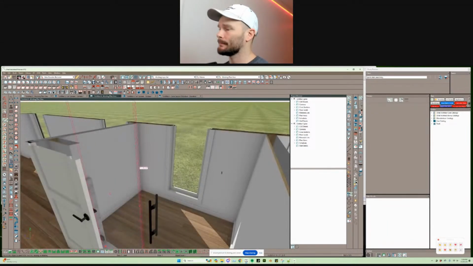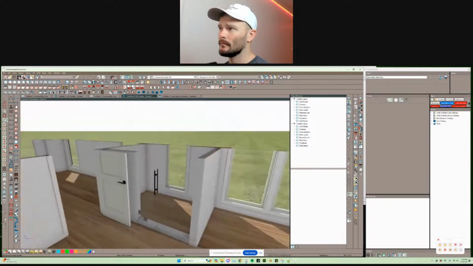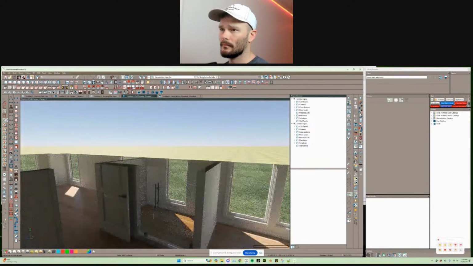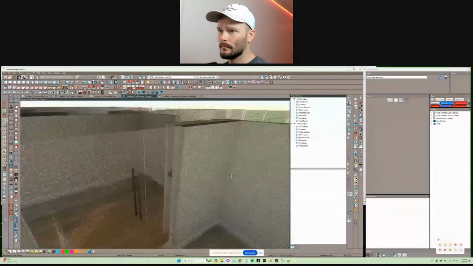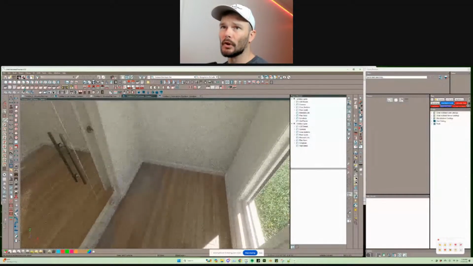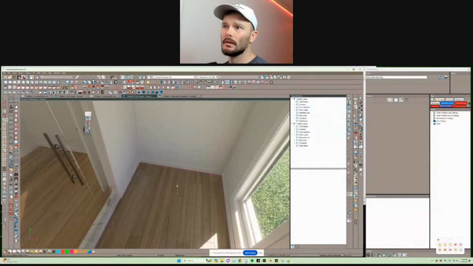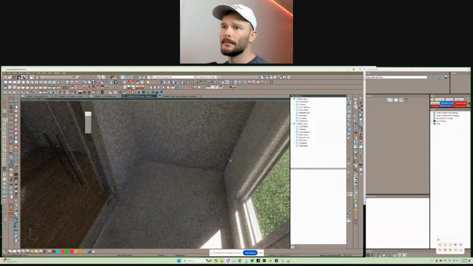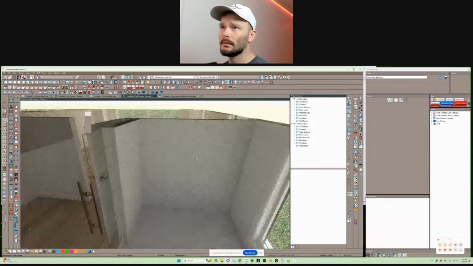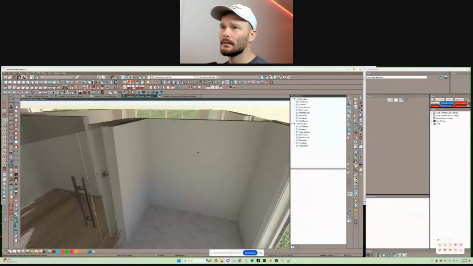That should look correct. Beautiful. Turn that into a shower room. Little backsplash.